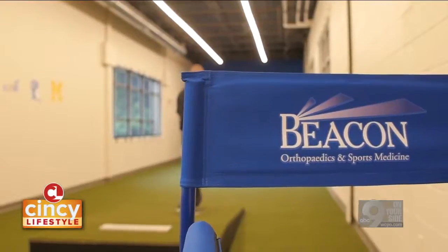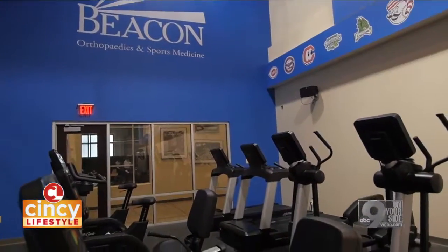Who are the ideal patients for that? Anyone can be in the throwing program, from Little League to anyone in the Senior Men's League. We tailor the program towards what level you're at. The program is available all year round. We do the evaluation in our indoor throwing tunnel, so even when it's cold out you can come in during your offseason and we can work with you in there.